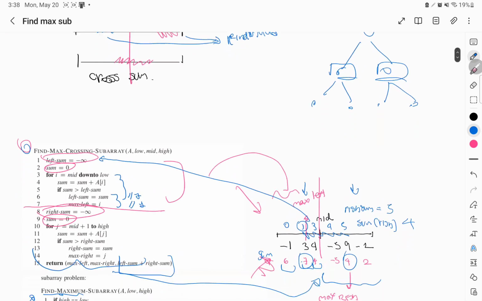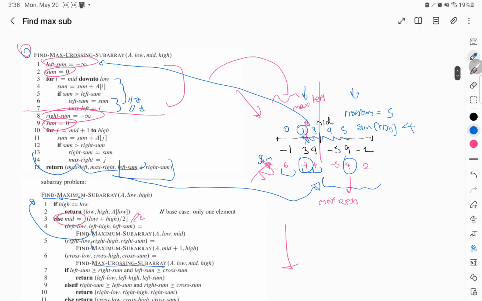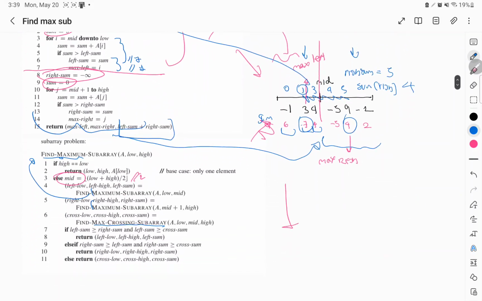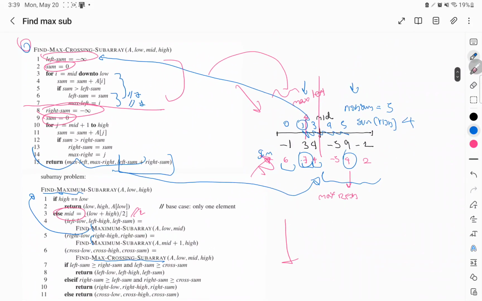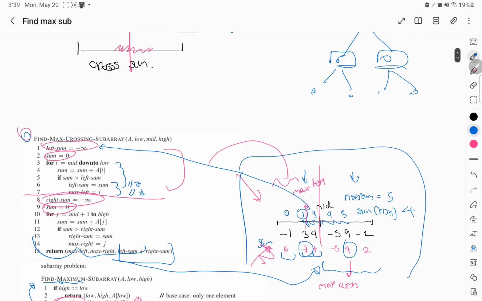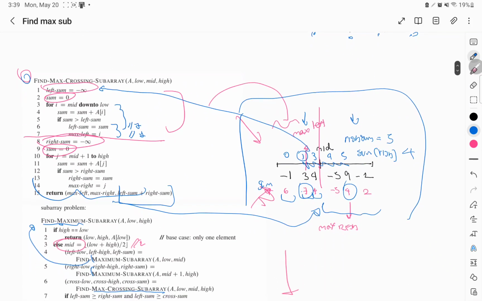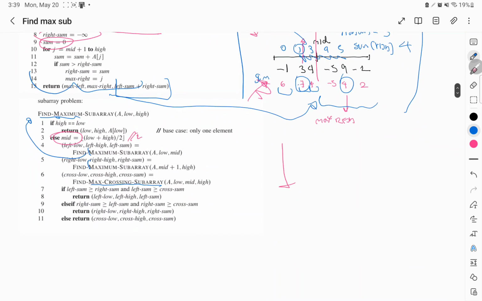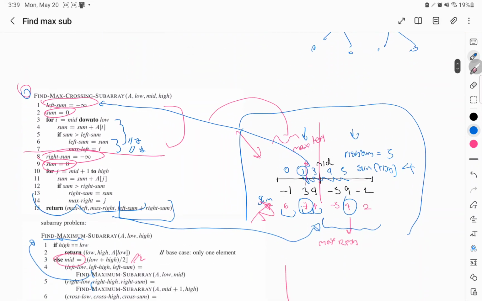And then it will compare it to the maximum subarray from the midpoint, right? So you will be running this, and if it includes it, you will compare it, and then you will return the maximum subarray.